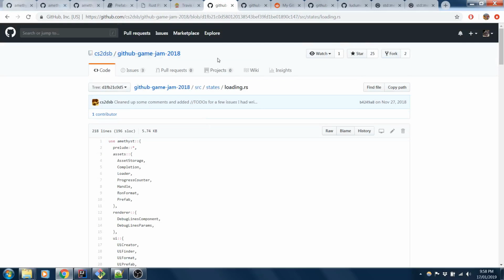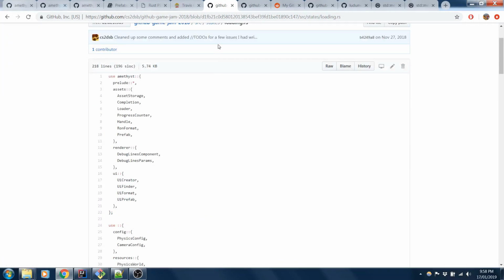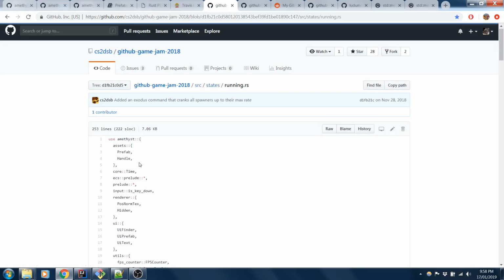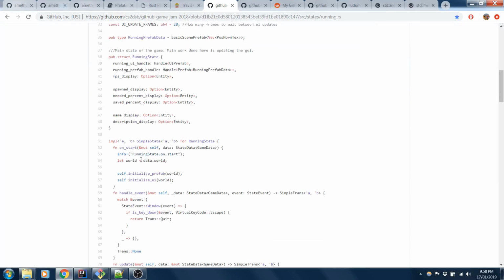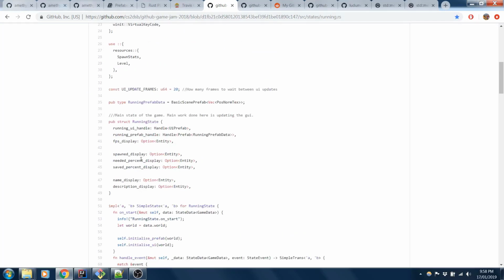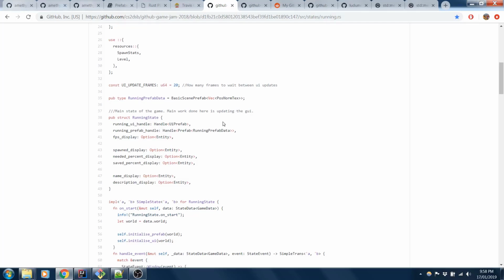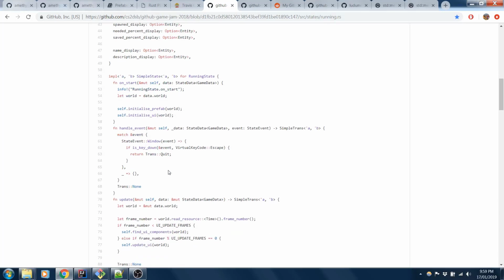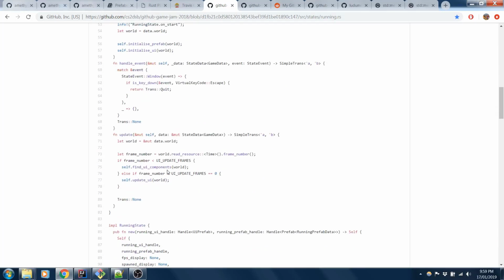Go back to this example, because this one was a good one. Also, yeah, let's go into their other state here, their running state. I need to know that I haven't just goofed. Basic prefab, or basic scene prefab, and it has a vector polygon text. Okay, yeah, something is not correctly lined up in my brain.